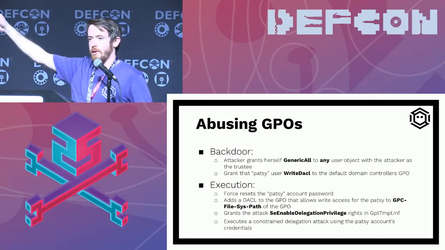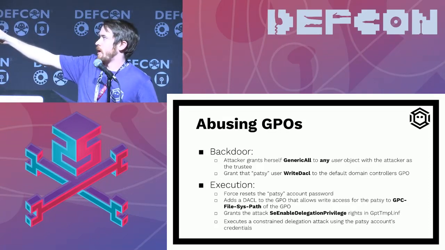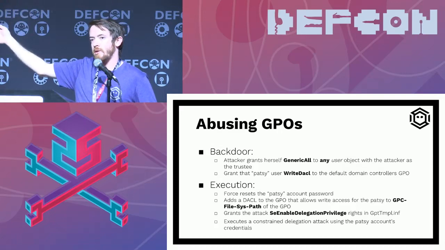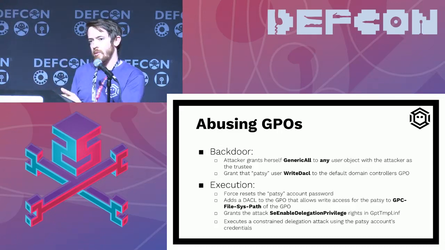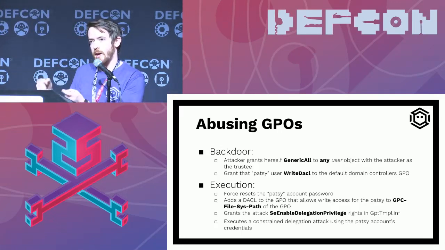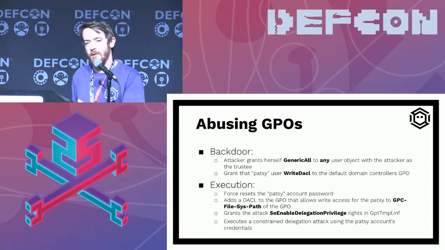Pretty subtle though, right? It's just one user that's not the actual attacker. Then you have GenericAll on that, and you use that user as a proxy to add the rights you want. So what we can do in the future is do really kind of crazy chains of this, going all the way back. So not only if they find the backdoor, they have to walk back every possibility of someone that might have had access or could gain access to that object. So this is, again, kind of an anti-incident response measure.